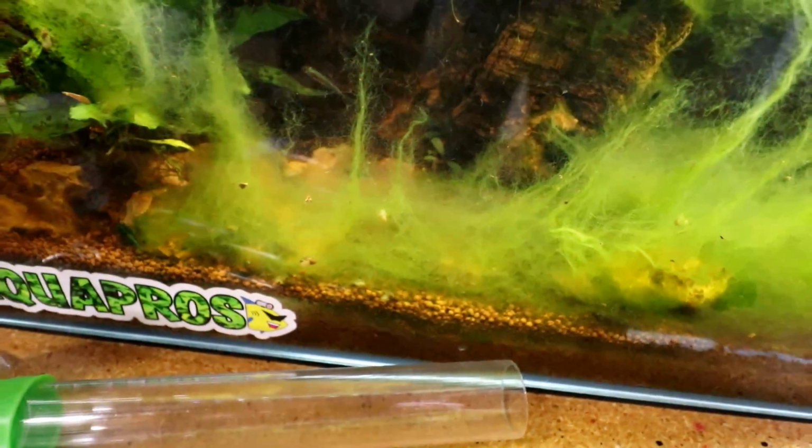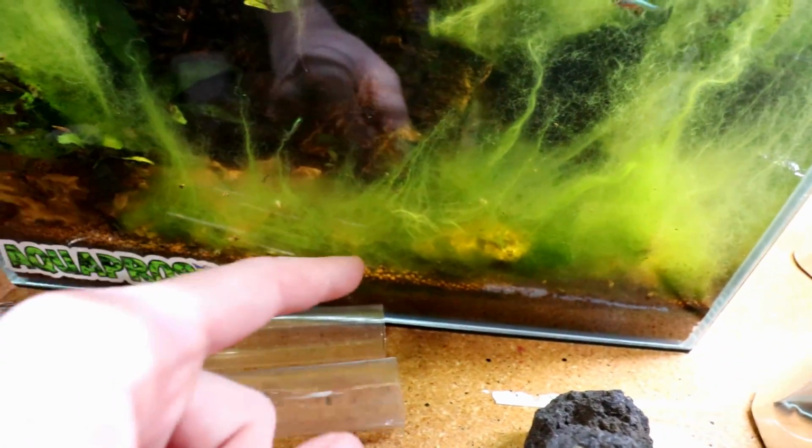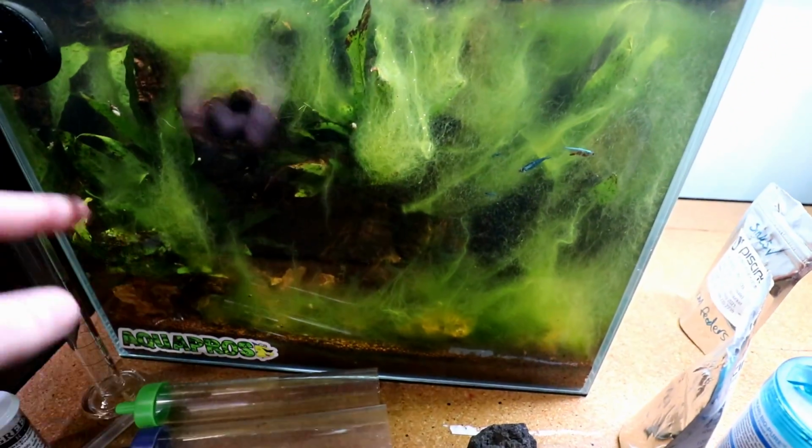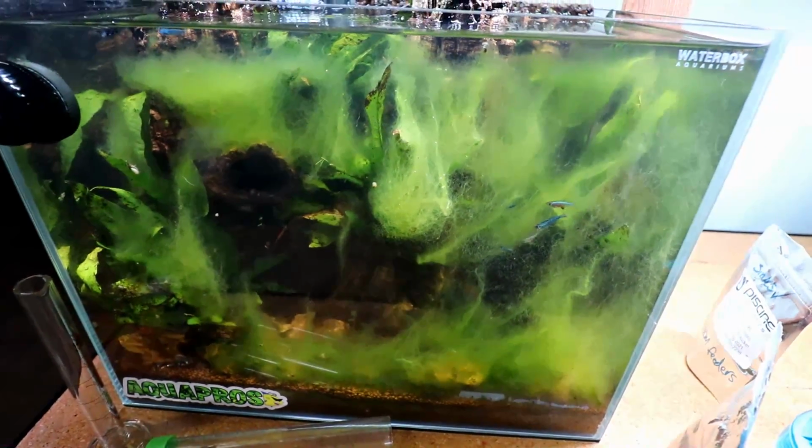We decided to leave it in here because basically we had a bunch of shrimp breeding and they were consuming it and living in it, and I didn't want to accidentally suck out a bunch of the babies. But I think it's time we try a little experiment and see if the Nerites can handle this stuff.